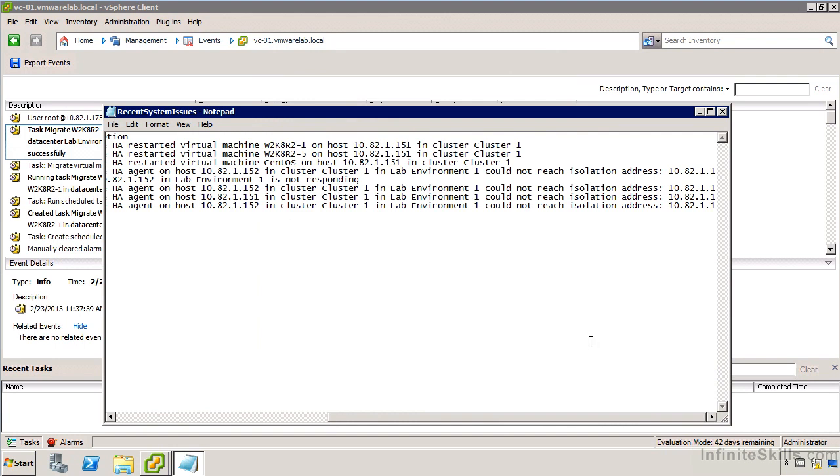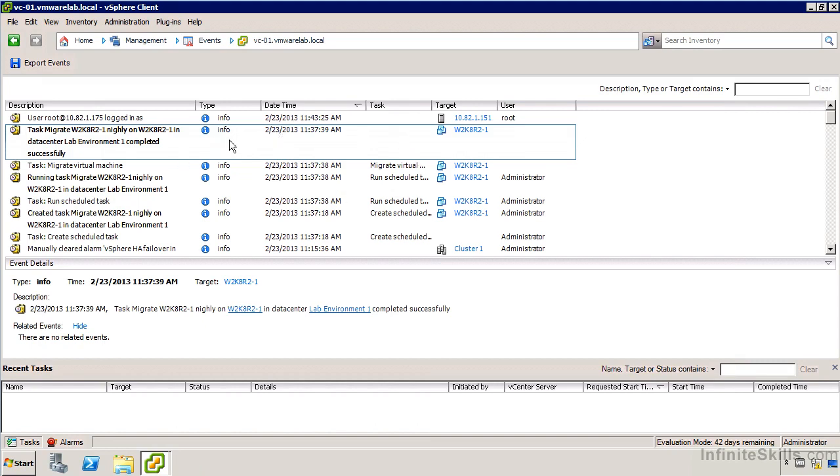But this now gives us a pretty easy way to focus on just what's happened recently without some of the other clutter of user messages versus system messages and so on. You also can't really do much in the way of filtering in this interface. So again, exporting the events to a file might be easier to deal with them. But in addition to these events, we also have log files available.